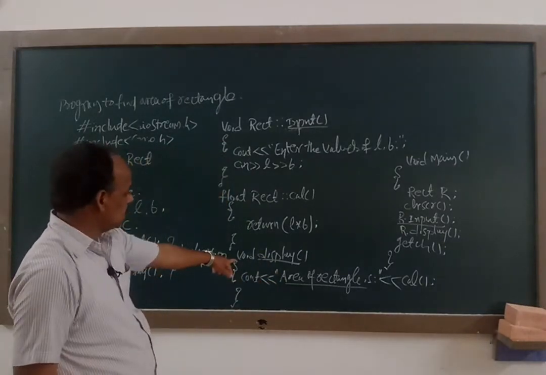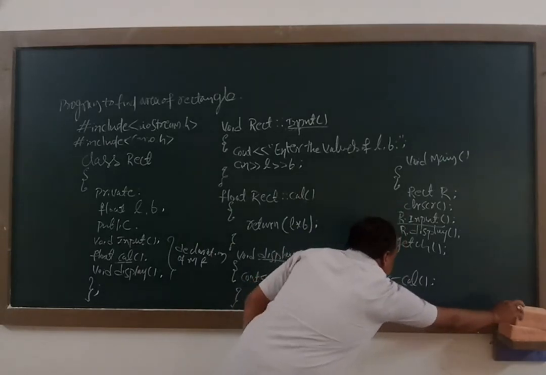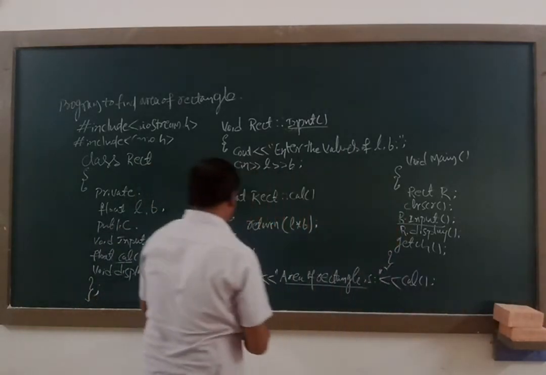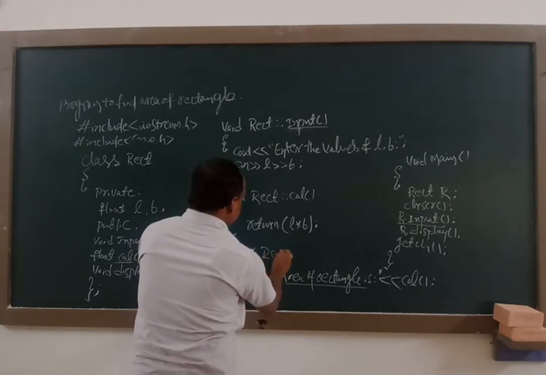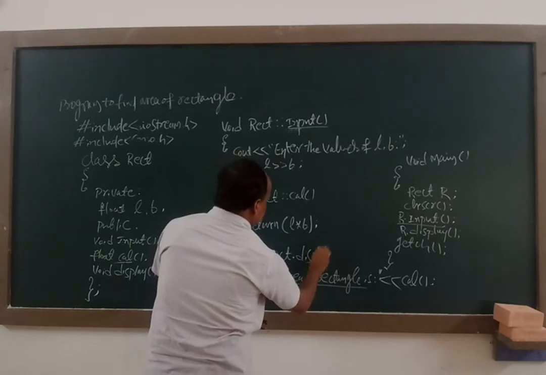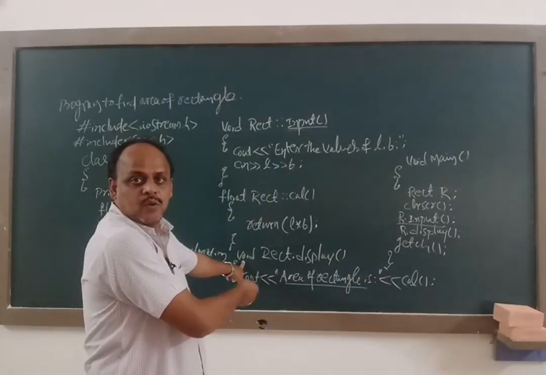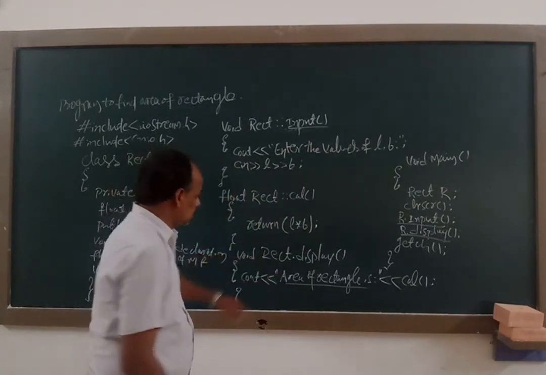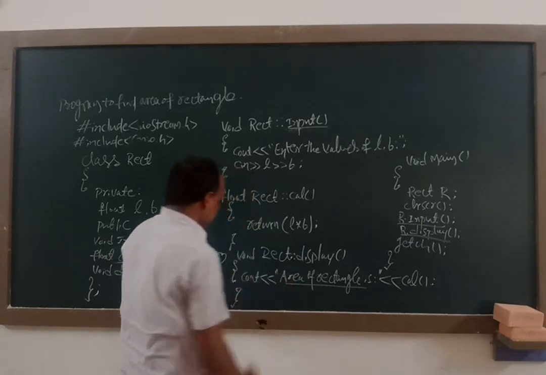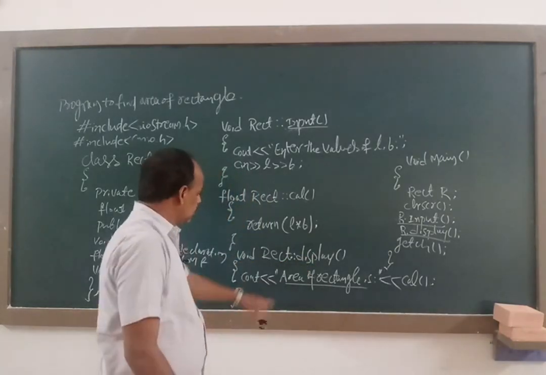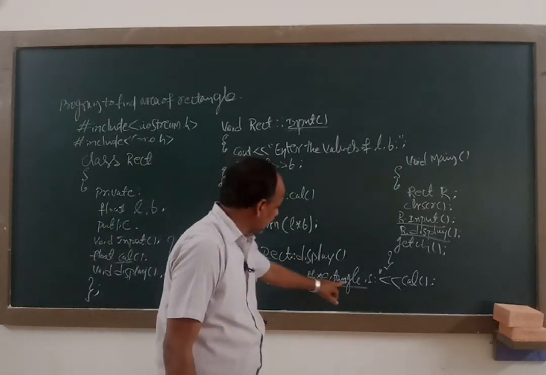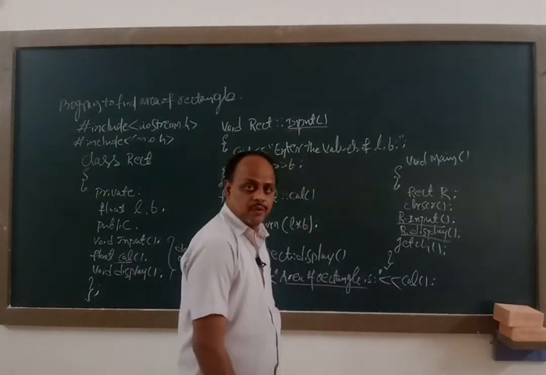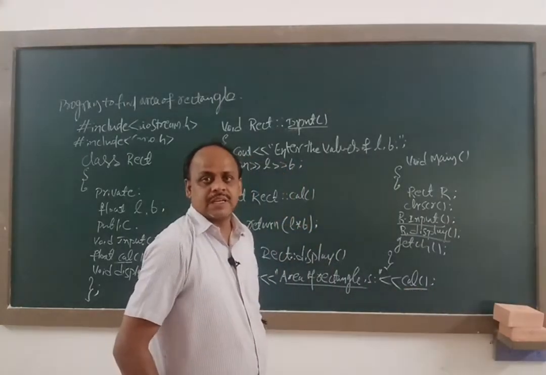Just see here. What is the mistake here? Here I considered the display function without using the scope resolution operator, right? So make it change: void RECT scope resolution operator display function, right? Because we are writing code outside the class. So whenever the cursor comes to R dot display function, it finds the display function with the scope resolution operator, RECT scope resolution operator display function. So here is the display function. In the display function, area of rectangle is, one more function is there. Display is one function, it contains another function, therefore this cal is called a nested function, okay?